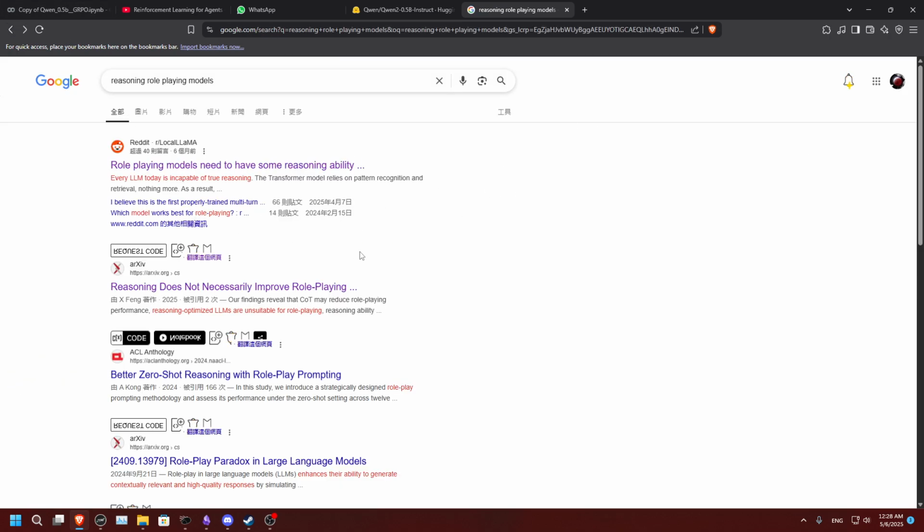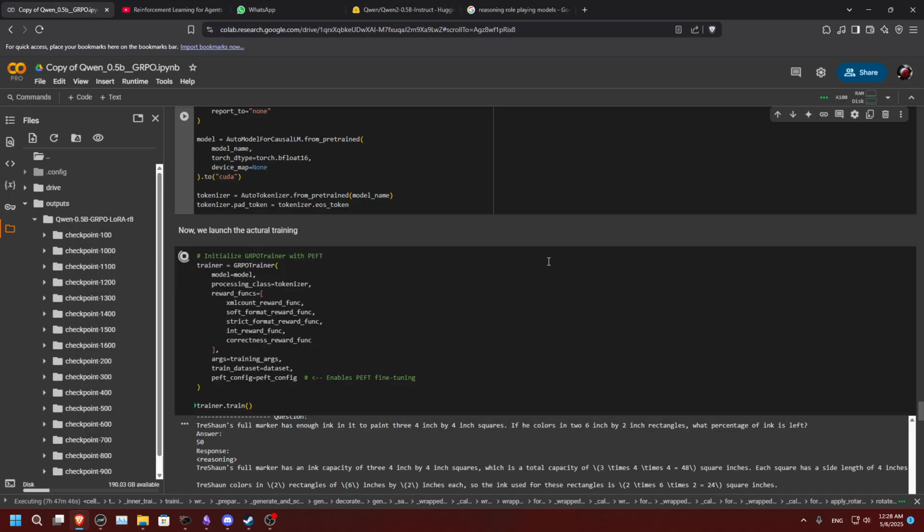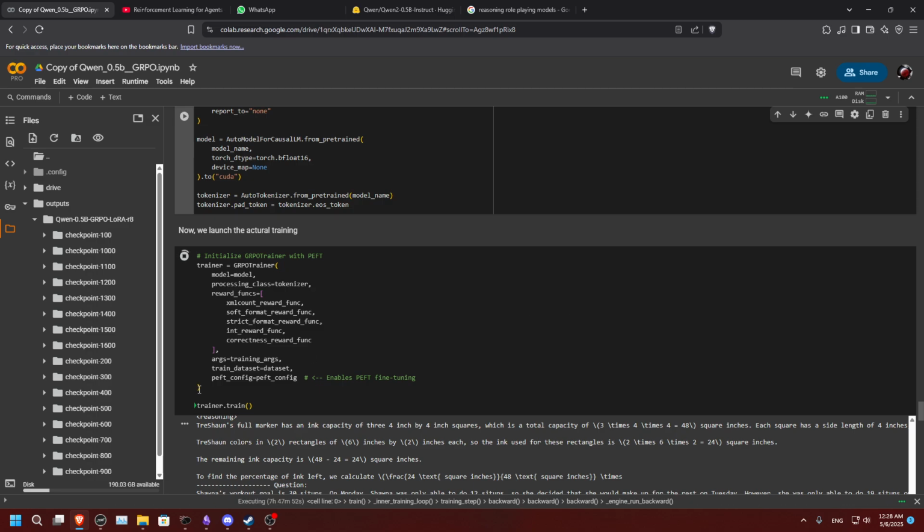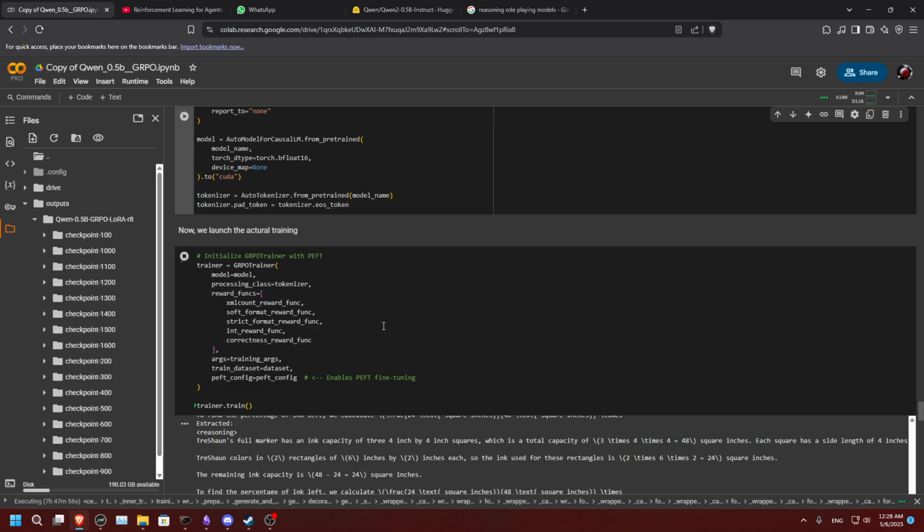I can probably train a LoRa for a model, and then maybe there's a LoRa for role playing purposes, and I'm pretty sure there are ways where you can use multiple LoRas at the same time.